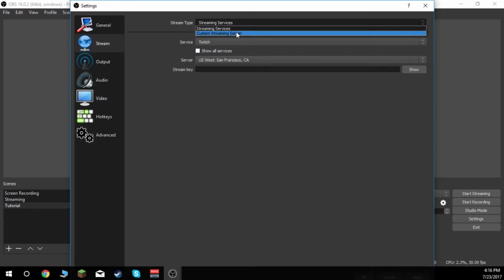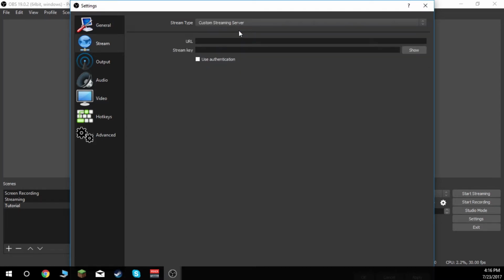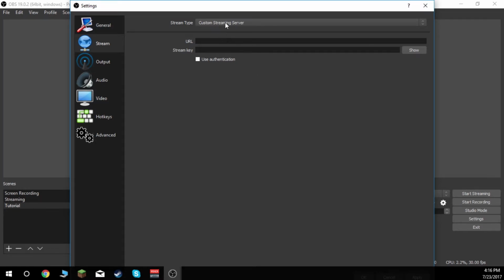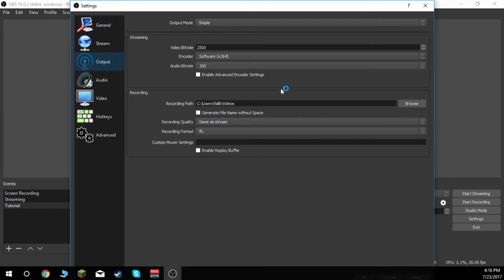And for YouTube, you'll do a custom streaming server. Oh, I forgot to mention, let's do the streaming settings first. You want to go to custom streaming service, and then under your streaming tab, this is PC, of course, on YouTube under your Creator Studio, go to your streaming tab. You'll find your URL and your stream key, and then you'll be able to enter that. And don't let anybody see that ever, because people can stream to your channel with that.